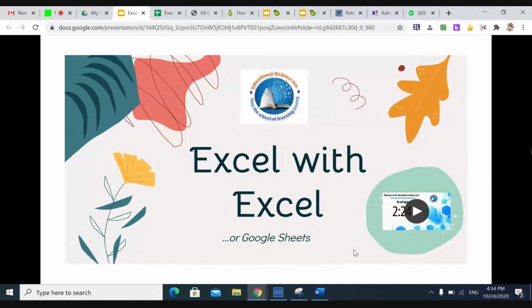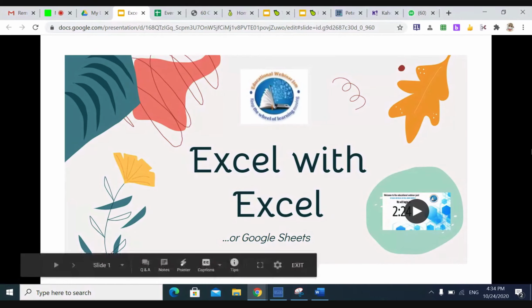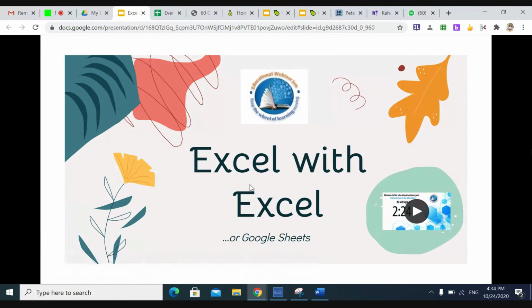Now, Google Sheets and Microsoft Excel have a very wide range of uses. It can be used by the average middle schooler for a science report or a math report, and it can be used by an engineer for purposes that would take me a long time to understand. What I'll be doing today is using Google Sheets for organizing grades for the classroom. That's what I will be showing you today, inshallah.